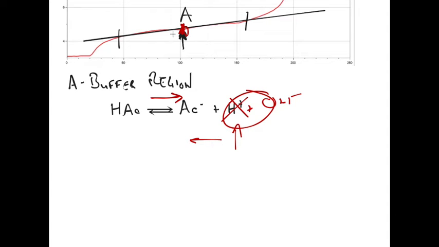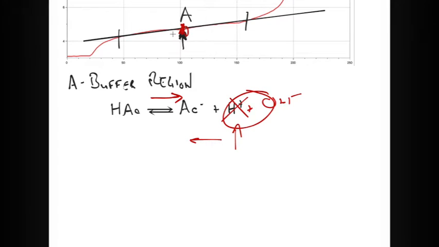Of course, the buffer region isn't perfect. There is going to be a slight amount of change, but it's not significant. Again, think of our contact lens example. The contact lens might have a little bit of evaporation, a tiny little bit of leakage as the water is absorbed by some of the seal, some of the materials that make up the container, and that little bit of water is absorbed, slight change in pH, the system undoes that change.